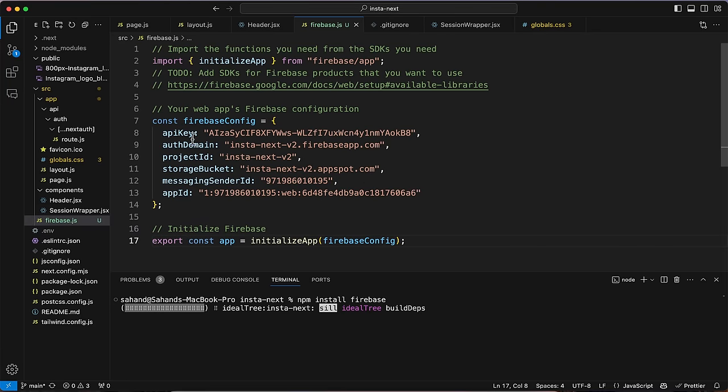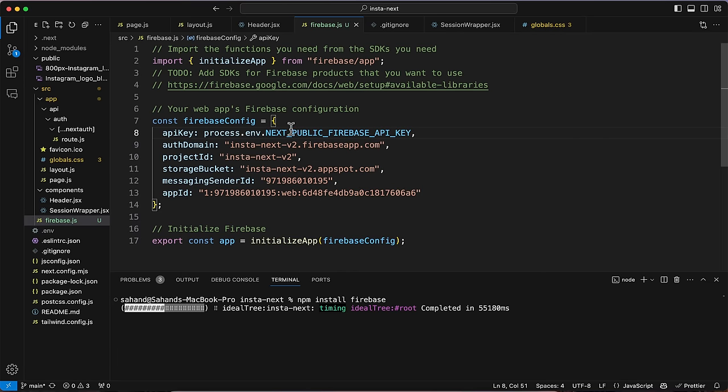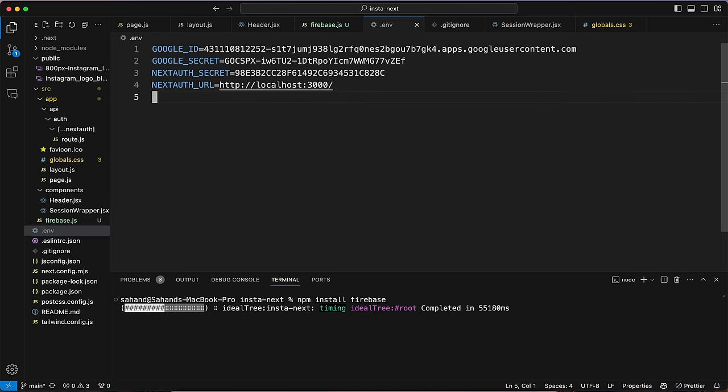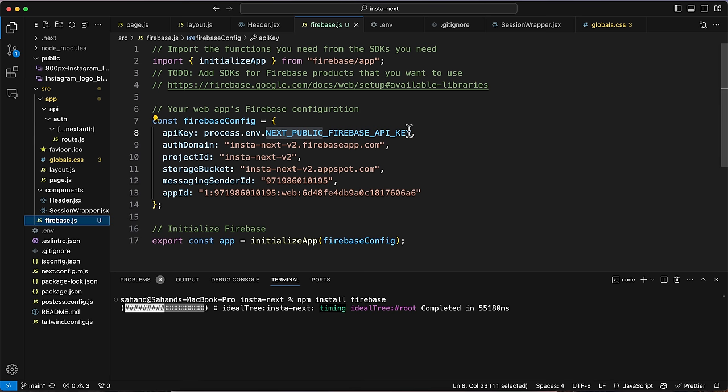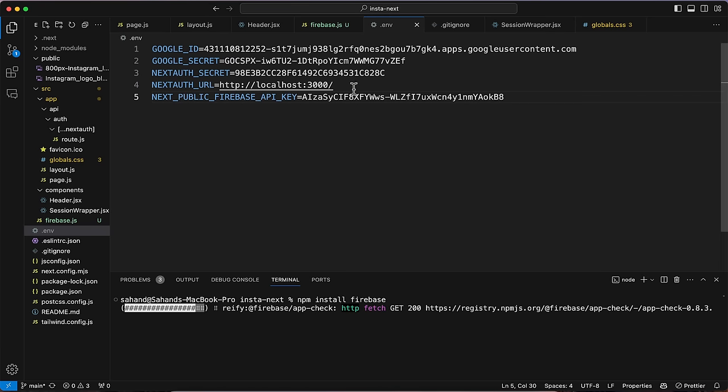And also we wanna keep these API keys in our environment variable. So here I'm gonna cut this and replace it by process.env with NEXT_PUBLIC_FIREBASE_API_KEY. You need to add NEXT_PUBLIC at the beginning because this is a public API key and it's visible inside the browser, but Next.js is going to protect this one by their methods. So here inside .env, I'm gonna paste that code first, and then I'm gonna copy this name and paste it here. Okay, that's it for the environment variable.